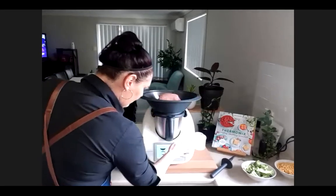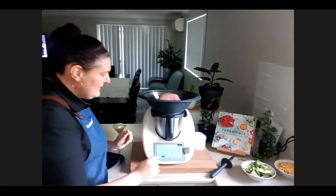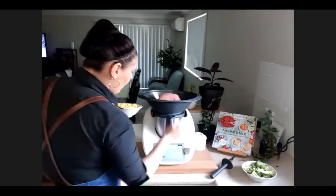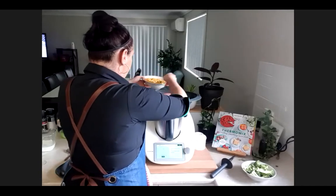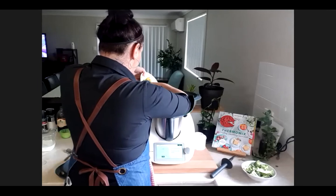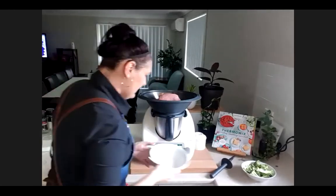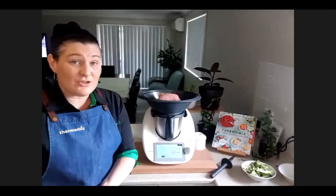The Varoma. And we're going to put in 150 grams of frozen peas and 150 grams of frozen corn. So I've got both of those there. And you put those in around the meat. So we weigh those into the Varoma. Put those out nice and evenly. Done. Next.